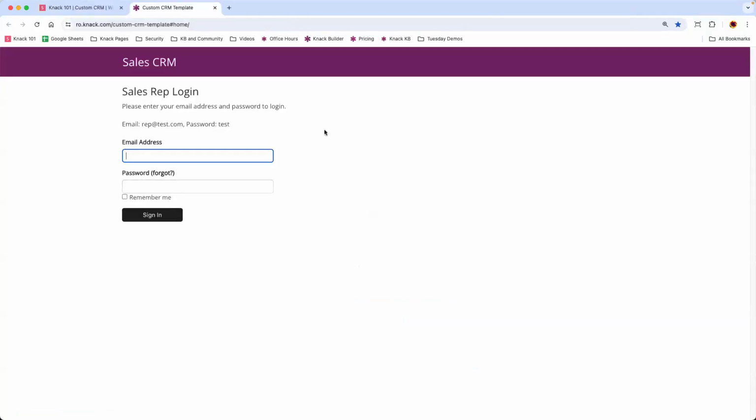All right, so hopefully everyone's able to see my screen. We are taking a look at a live app within Knack, and this again is our sales CRM. We're going to log in as a sales rep. One of the nice things about Knack is you can create login pages. You can place your app behind a login and have your users accessing the live app authenticate before they log in. So we're going to log in as a sales rep just to see what a rep might see within the platform.